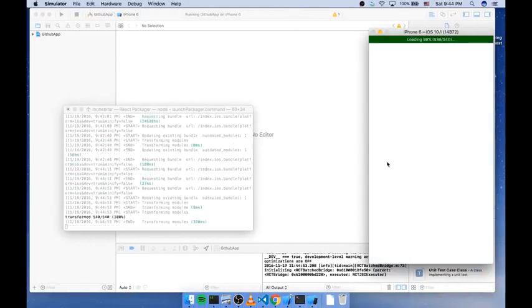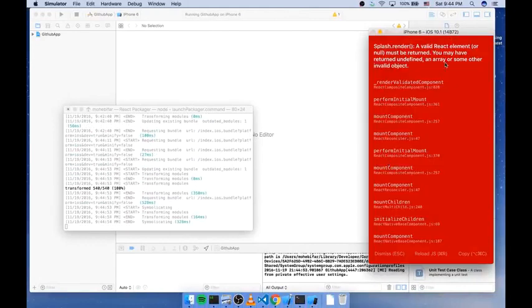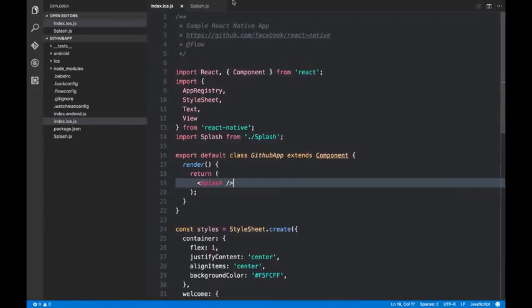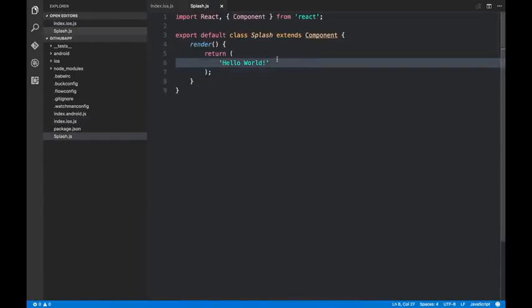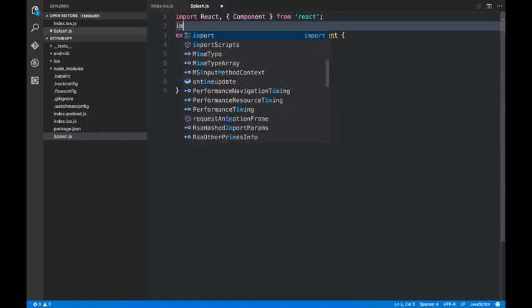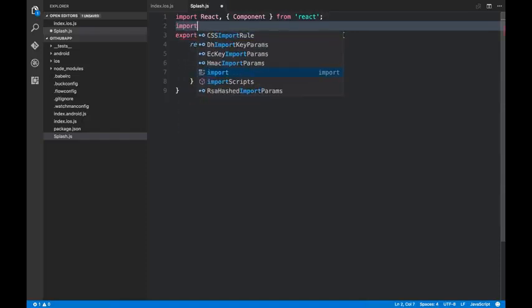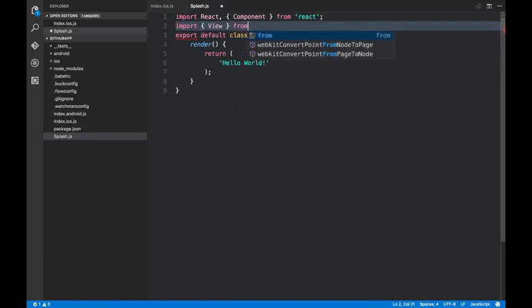I'm gonna reload it now, and you can see that it says a valid React element must be returned. So it basically means that this text is not a valid element for React Native. So I'm gonna import something called View from React Native.